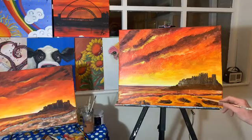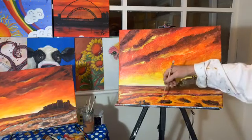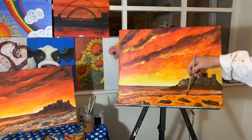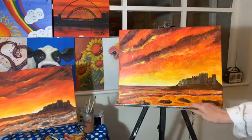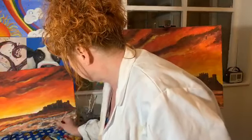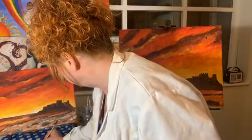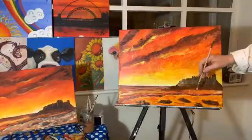I've put some orange in and I've put little bits of the brownie colour, just the darker yellow. The yellow ochre that we made. I've just splodged around with it, really. Just repeating the colours that are in the sky, really. That's all we're doing. Because as I said, the water is always just a reflection.